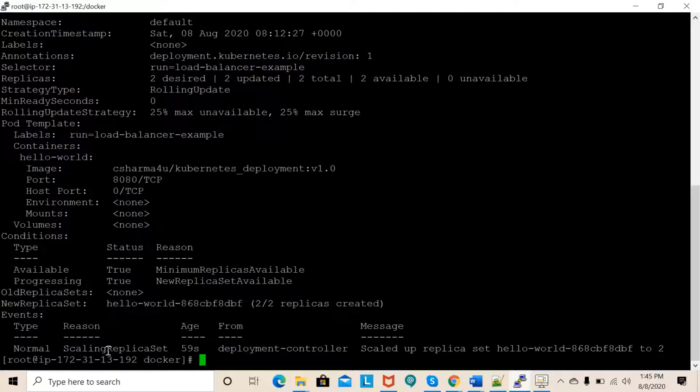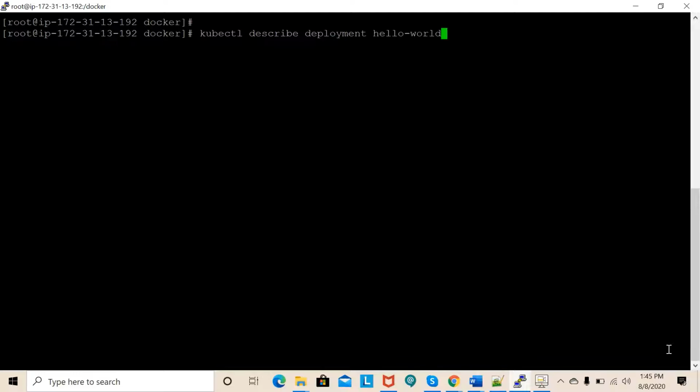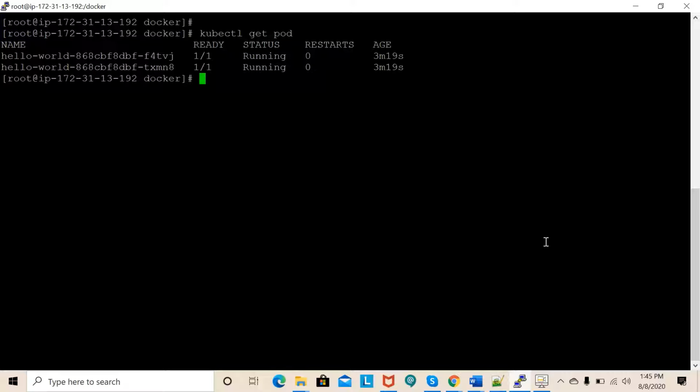This is the scaling replica set, and this is the age, 59 seconds, and deployment containers scaled up replica controller hello world, and there are at least 2 containers at this point. So these are the things we have at this moment. And if you go more, kubectl get pods, you can see pods are there. If you want to log into those pods, I have already explained how you can log into those pods: kubectl exec -it.